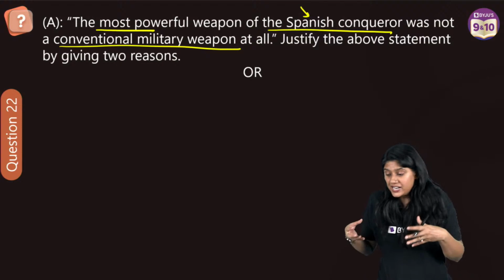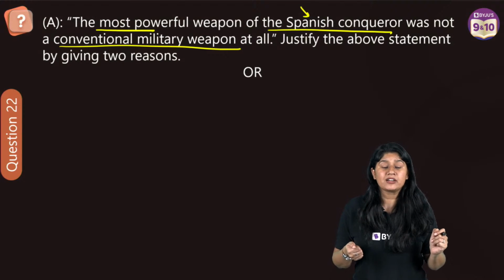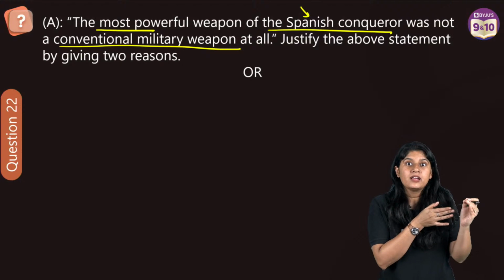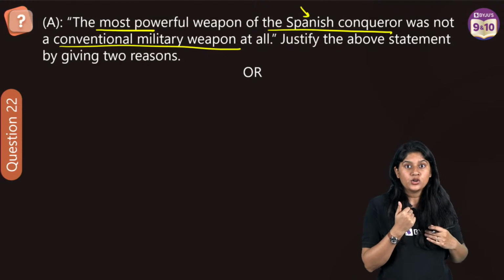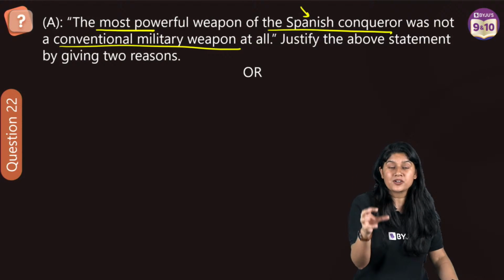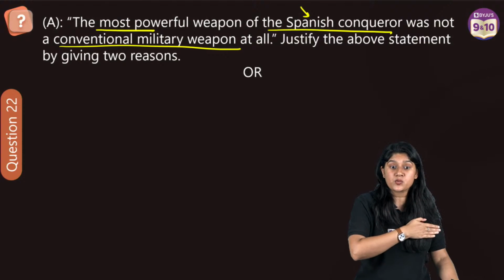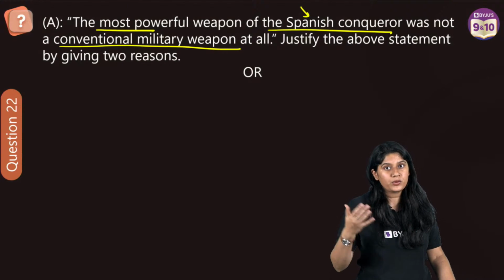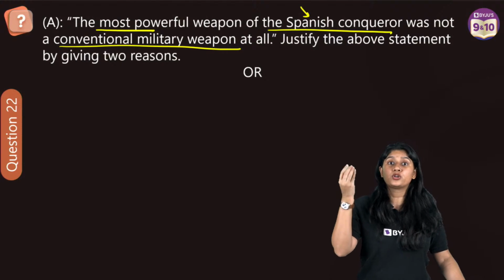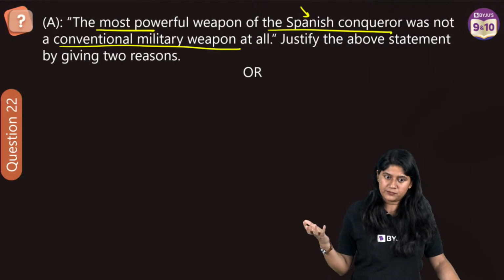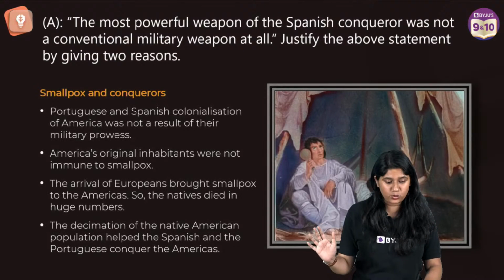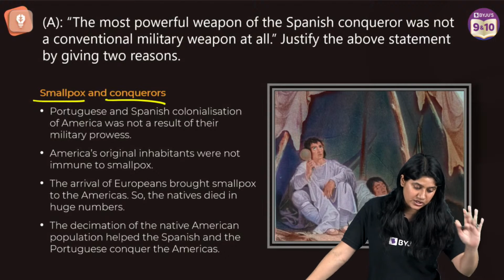They had some people who were infected by smallpox, and the American continent was untouched. Not many people visited there, so of course the people did not have immunity. Once smallpox was introduced in the country, populations were cleared off. Slowly, more people came from the European countries and settled there, because the conditions in Europe were not good for jobs and for living. That's how we can write the answer. So smallpox and the conqueror was the answer.